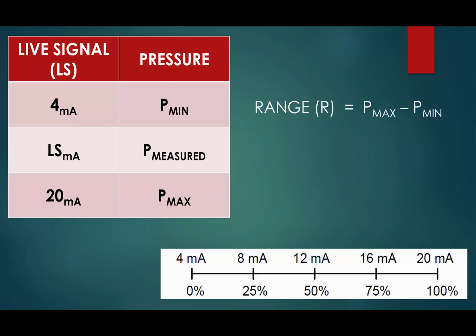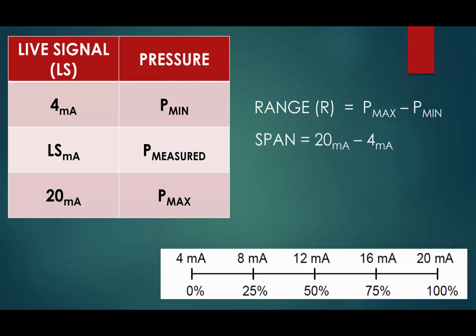Now let's take a closer look at the formula itself. To begin with, we're going to need a range in every problem. The range is the difference between the maximum value and the minimum value that can be measured. So again, as we said before, if it tells you it's 0 to 100 psi, the maximum is 100, the minimum is 0, 100 minus 0 is 100. There's your range. If it tells you your meter is calibrated from 1,000 gallons per minute to 5,000 gallons per minute, your maximum is 5,000, your minimum is 1,000. 5,000 minus 1,000 would give you a range of 4,000. So again, things are a little bit different if that minimum is not 0.